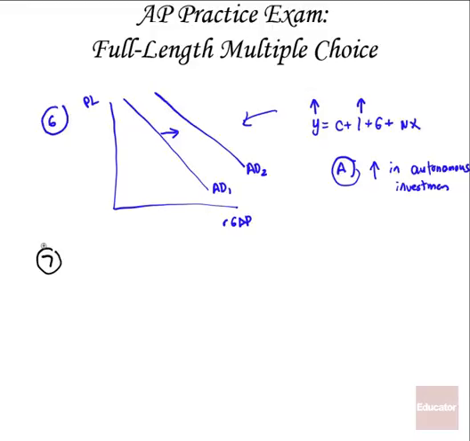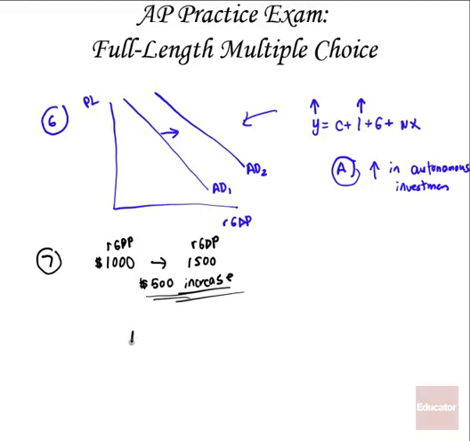We're done with 10% of this exam here. Okay, the graph shows the equilibrium for a closed economy. If government spending results in F from E, what's going to happen? So basically, the real GDP increases from 1,000 to 1,500. So basically, what happened here? How do you get that $500 increase? And again, if you go through all the numbers here, how do you get the $500 increase here?